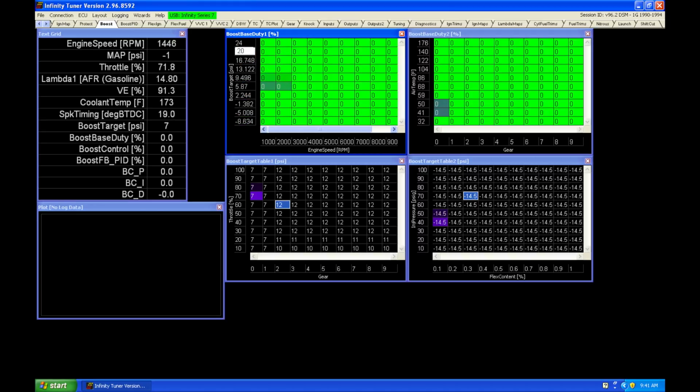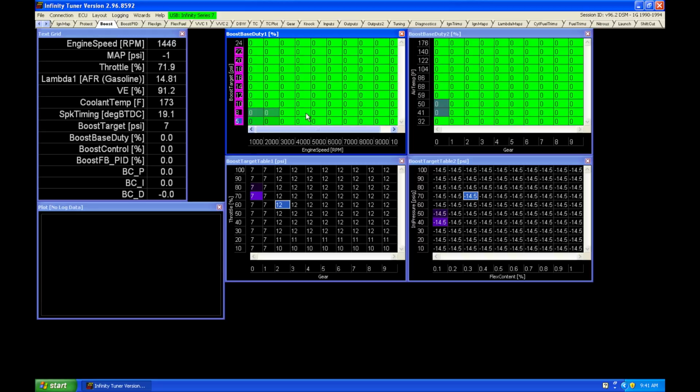So let's have a breakpoint at something like 22 and then 20. We can move in very fine increments because we want to have a large control or a tighter breakpoint resolution here so we have more data points to hit for our boost control, so it's going to be more accurate. So let's command like this and then have 5 PSI here.